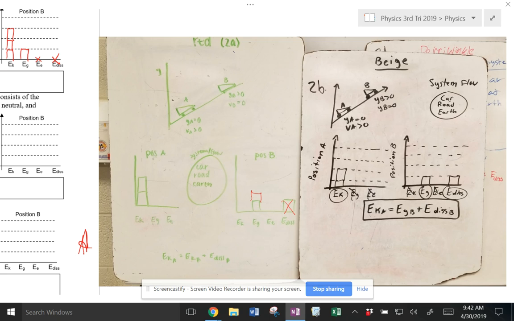So the car is moving up the hill, and the system consists of the car, the road, and the earth. So that's what goes in the circle, the system/flow circle. At the beginning, it doesn't have a spring or anything, so there's no EE, and it's already all the way down, so there's not any EG, but it's moving, so you're going to have some boxes at the EK. For position B, the car is stopped, so you're not going to have any EK, but now it's at the top of the hill, so you're going to have EG, and there's still no spring, so there's no EE, and there's no friction, so no E-dis. So at position A, there's only EK, so you have EK at A equals EG at B.